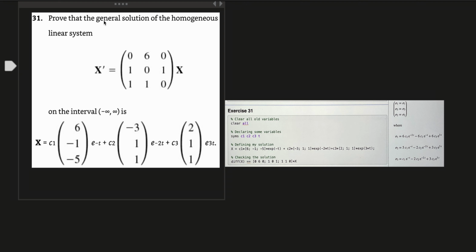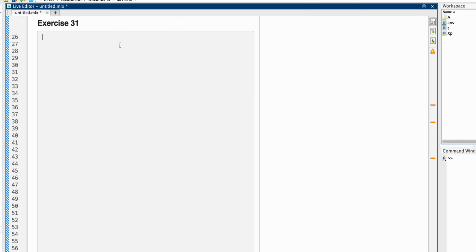I want to show you how to solve this one. Well, really, we're not trying to solve it. We're trying to prove that the general solution of the homogeneous system, thank God it is homogeneous, gives us a little bit more, it's a little bit easier to solve. But we're not asked to solve this. Actually, we're given the solution, and we're asked to see if this solution is actually valid. And we're going to write it in Matlab. So I'll just bring it over to Matlab and let's do it together.